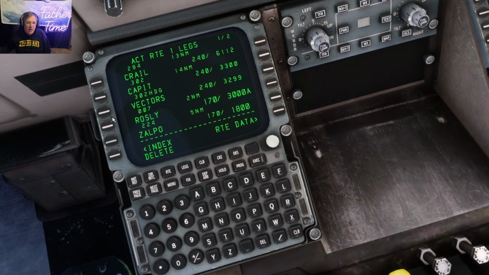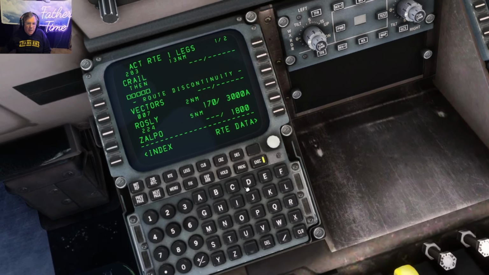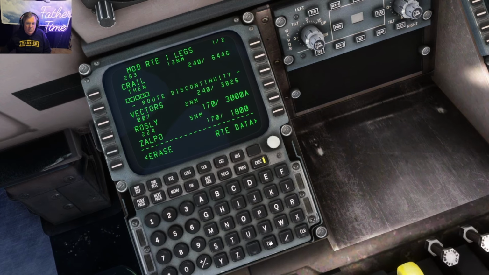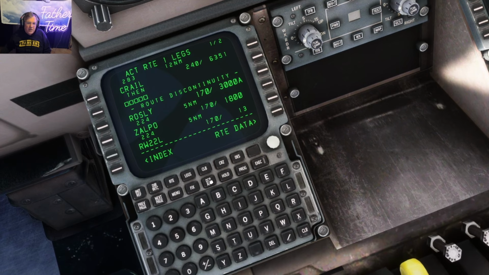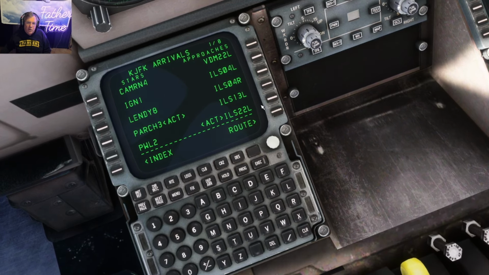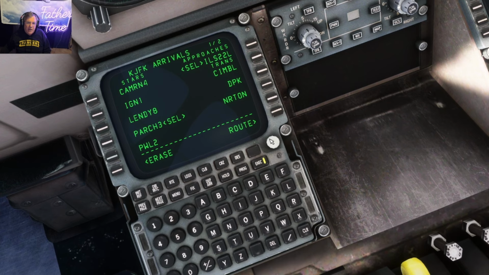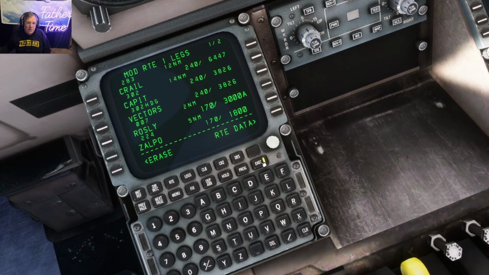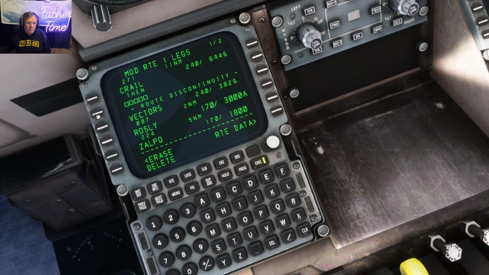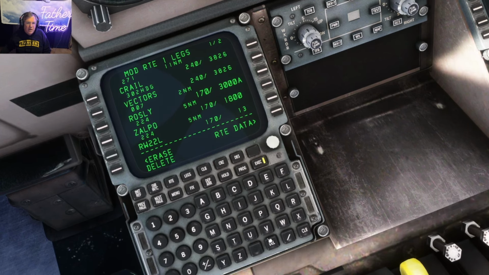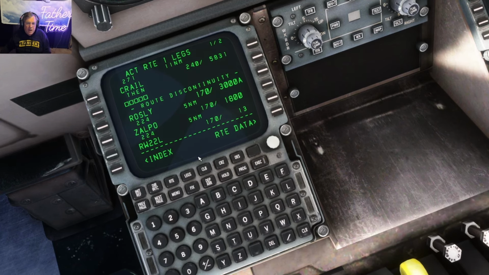We can delete these, cockpit, right? We'll expect the vectors, delete these vectors, just leave the discontinuity in there. I don't think you're able to do this. It used to be cool, you could go like that and set up a direct that way, but that's not how it's working. So legs, execute. Let me delete that again. Do one more time. Cockpit, delete. And delete the vectors and just leave it like that to clean it up a bit.